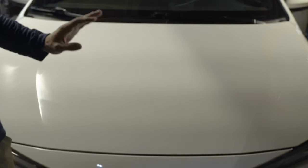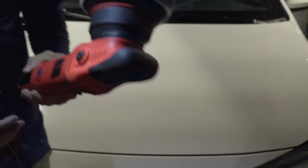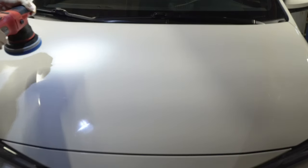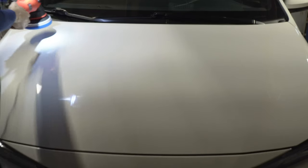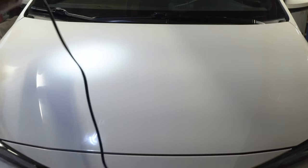So we're just gonna show the hood, and then I'm gonna do my thing, polish it up, and the rest of it will be a sort of time-lapse compilation. But nonetheless, let's go ahead and get this bad boy going. Let me make sure there's nothing on there.